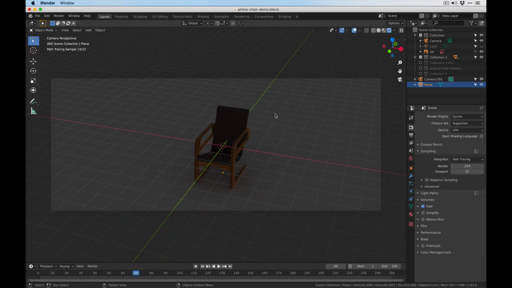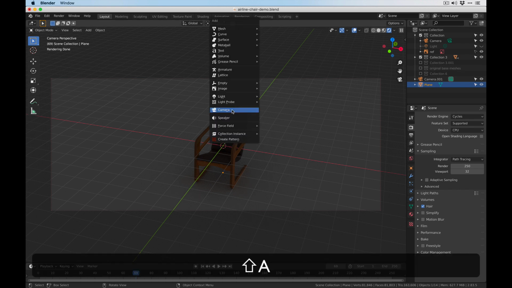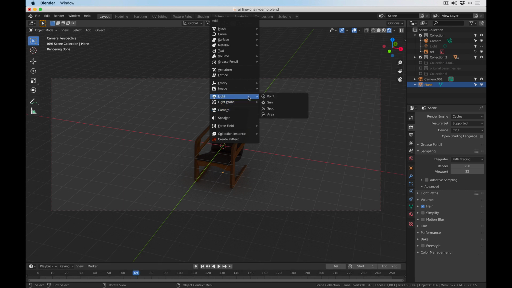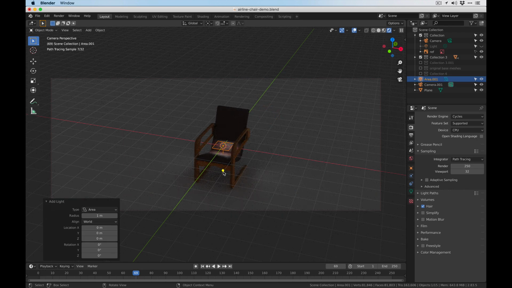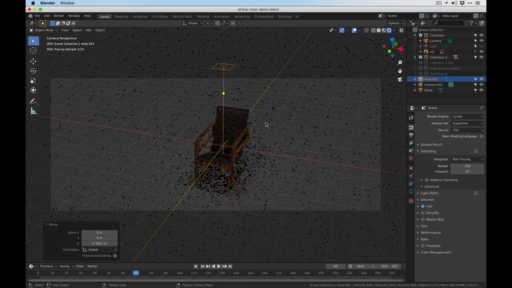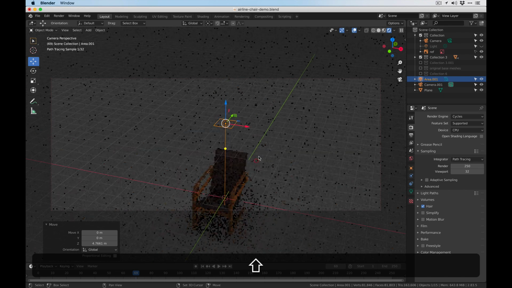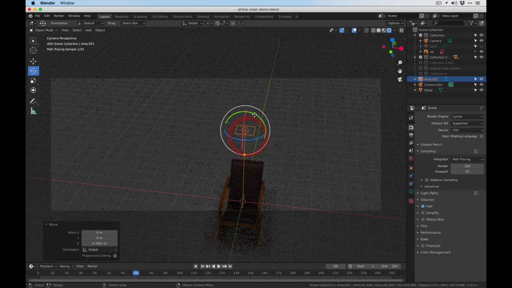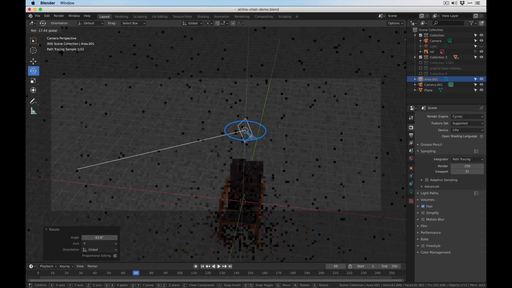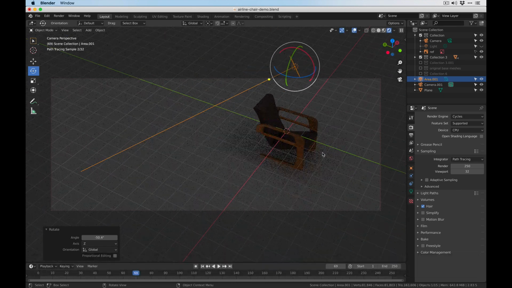I like to add my own, and so I'm going to press Shift A and go to Light, and we have a few different kinds here. I find the area light gives me a nice soft light, and you can actually change some parameters of this light. So I'm going to move it up into place. We're going to do G Z to move that up, and I'm going to turn on my rotation handles here. Let's just rotate that in a bit.